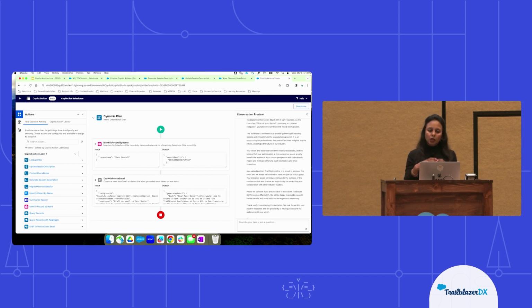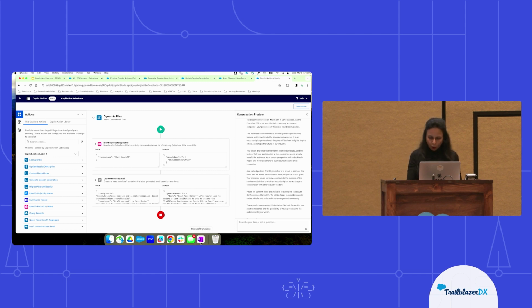Okay? So it put together 2 actions that are configured here to address this particular utterance or this particular goal that we had for drafting the email. And that gives it a Lego building block-like capability where, using the available actions, it can come up with various plans to solve for a vast variety of users' needs.